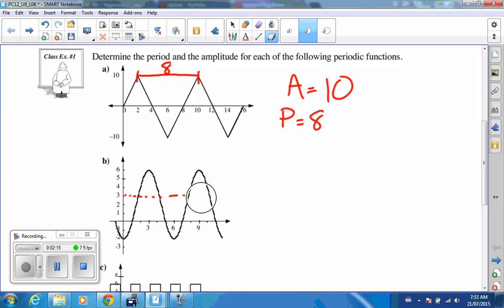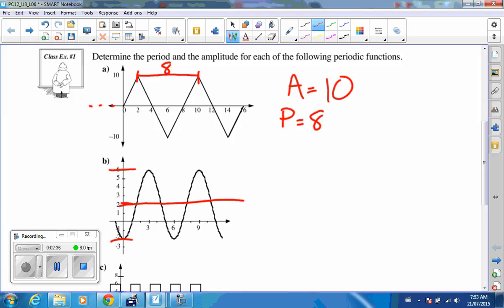Now, this next graph, my midline isn't as clear. Here my midline is the x-axis. So I have to find my midline first. If I look at 6 and negative 2, that's a span of 8. So the midline should be 4 above and 4 below that. That would make that 2. So there's my midline. So if my midline is 2 and my peak is at 6, that means that my amplitude is 4.